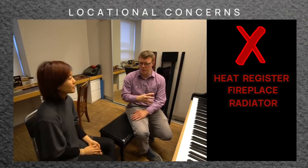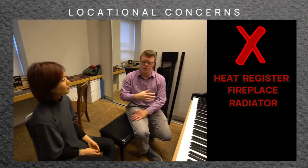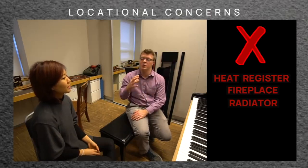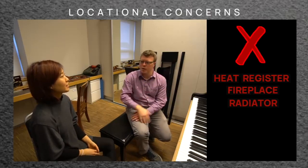It depends. Sunlight is one thing that doesn't affect the tuning and the stability as much. It might fade the case. If you have a black piano, after years you'll start to get a faded, smoky look on certain things.